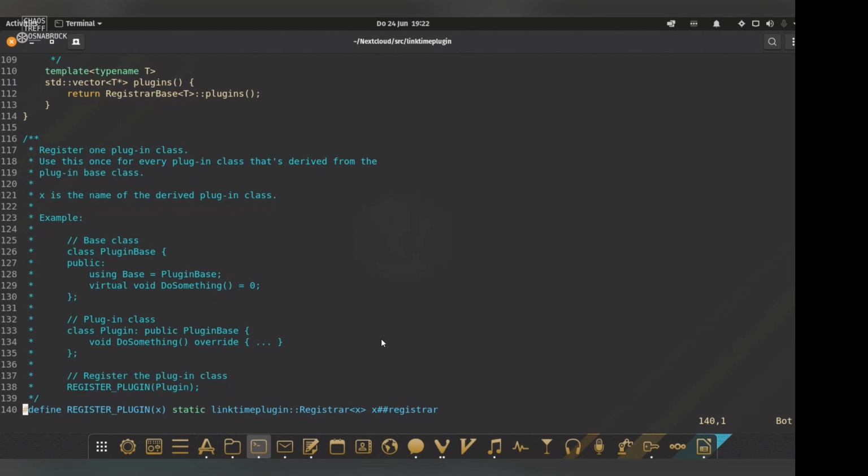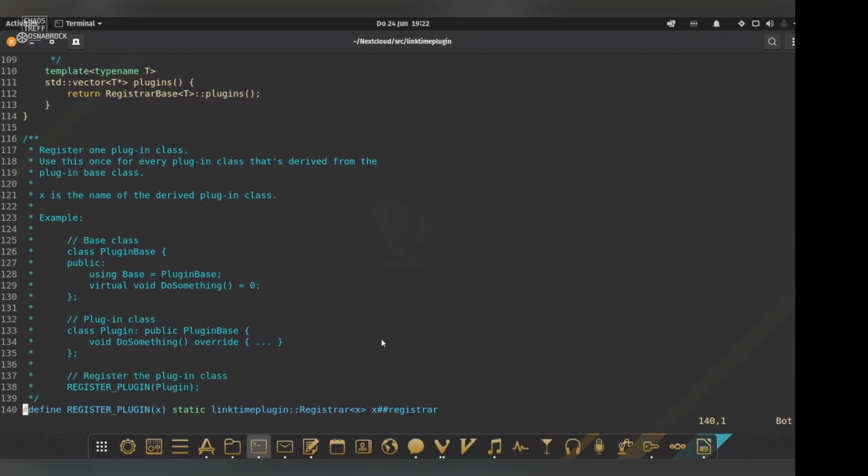But static objects are created by the compiler, and they can have a constructor, and the constructor is automatically run before the main function. You don't have to do anything else to run the constructor of a static object. It just happens simply because that object exists.